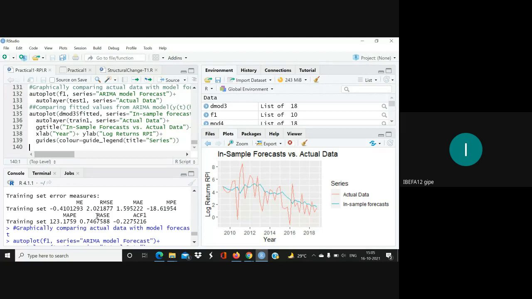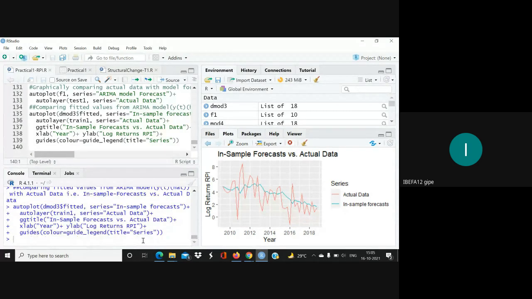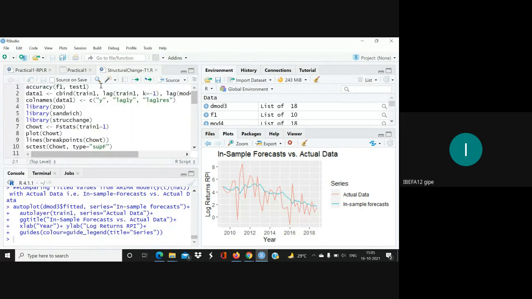So for example, this one you can compare to the average naive forecasting method. It's less than 1, so you can conclude that your in-sample forecasts are better than the naive forecasting method, based on the training set itself. This way you can interpret the accuracy of your in-sample forecast using these measures. But generally we evaluate out-of-sample forecasts. That is the general practice. So you can use this command to generate these accuracy measures and then compare your forecasting performance with the actual data.